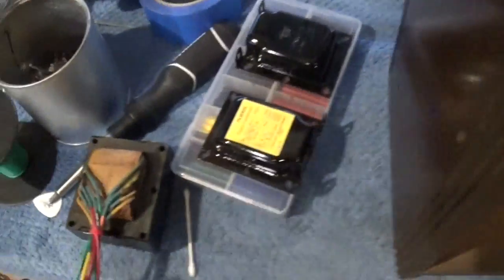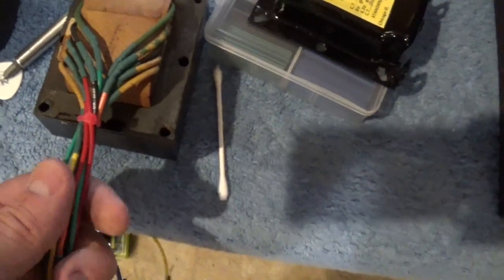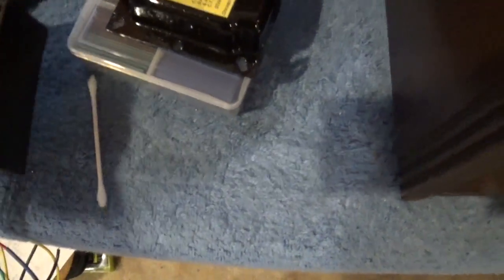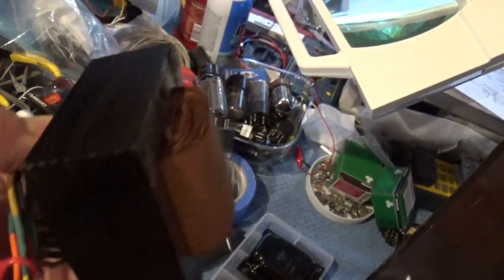I'm already working on the transformer. This is a spare transformer that I had, so I've had to rewire it. Tonight I've put some Rust-Oleum on there to protect it. It was a little rusty. And then of course I've painted the clamshells.